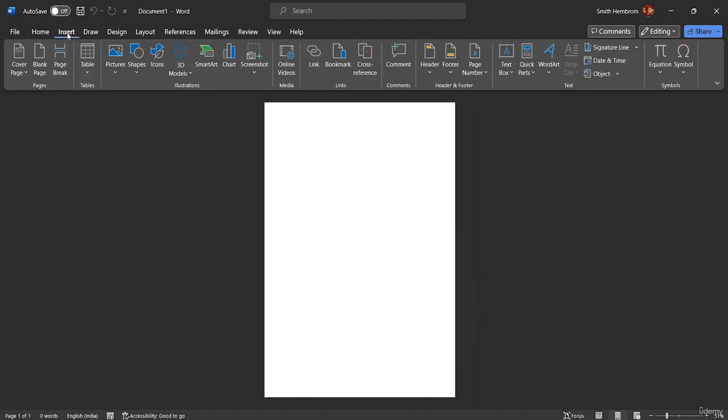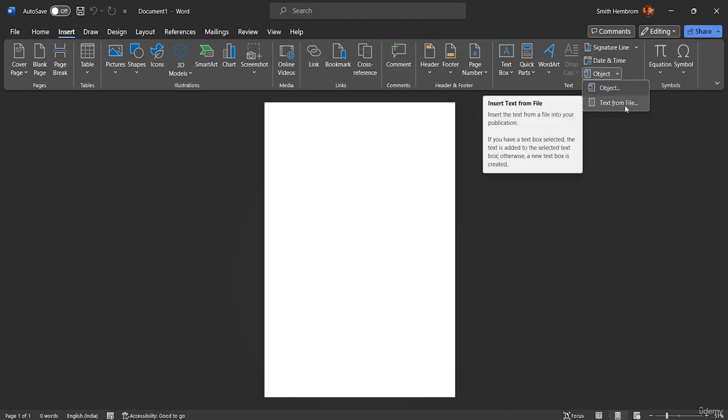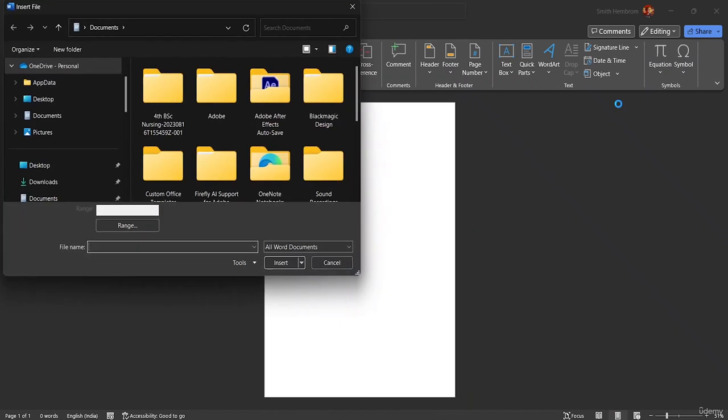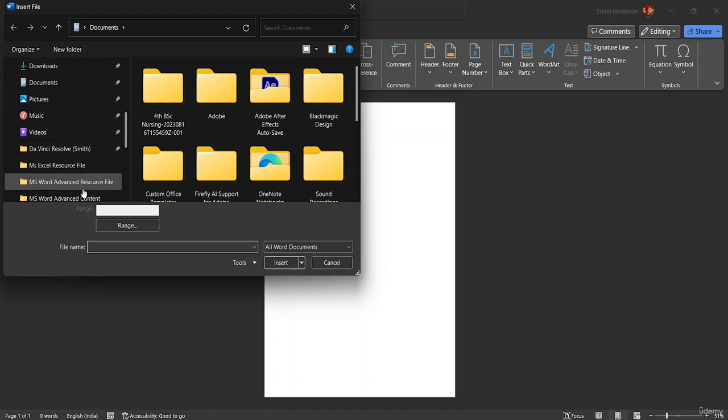From the home option, I will come to the insert option, and under insert you can see I have an icon called object. I'll click on the object option, and under it you can see I have the text from file option. Now, in insert text from file, I will click over here, and basically I will be able to search where I have those particular pages.